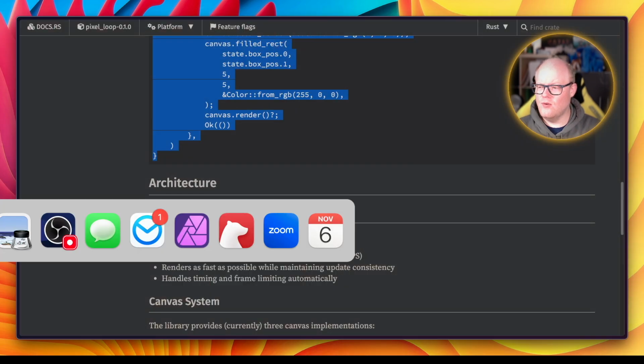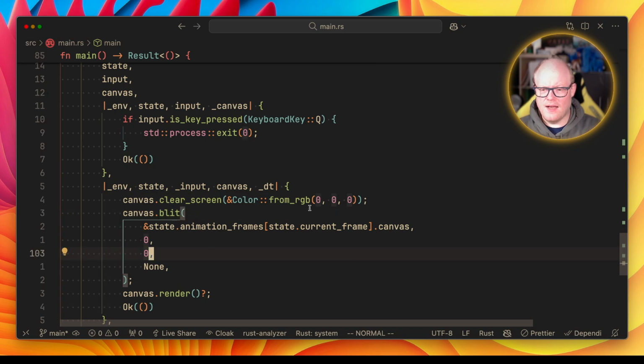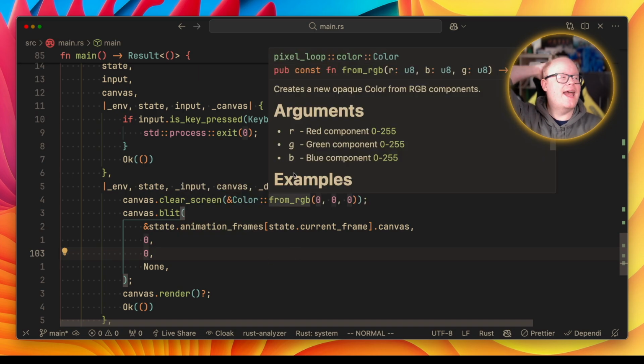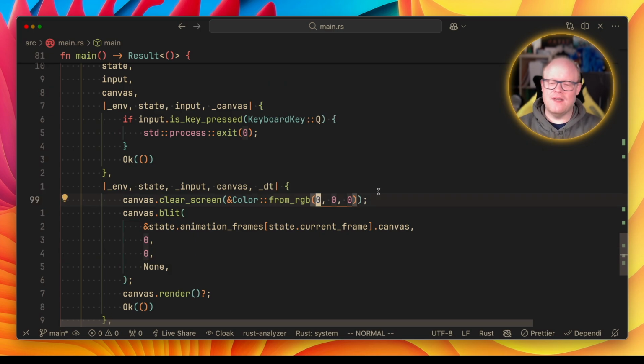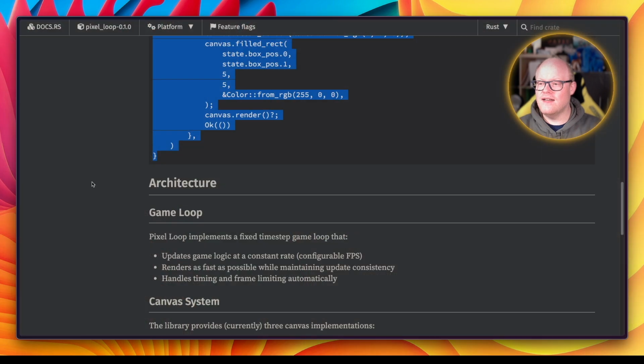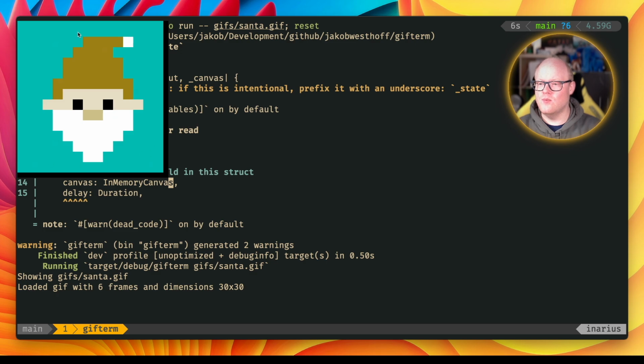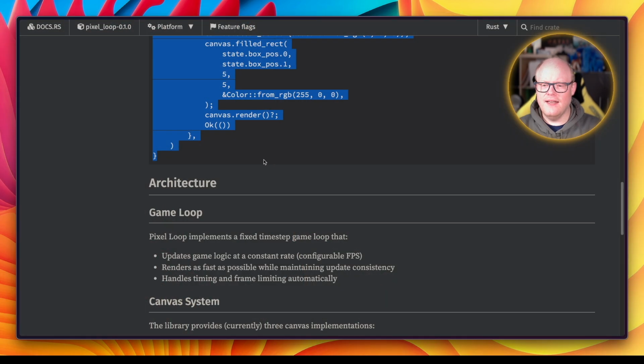Why didn't it clear the screen? What did I do? What's its problem there? Wait. So... I'm doing a clear screen. Color from RGB 0, 0, 0 should literally be a black color. Oh, yeah. Okay, our canvas is actually smaller than... Yeah, that makes kind of sense. So we actually don't need that. We have a canvas that is only the size of the GIF. So the moment that I do this, it will actually only use this area. So even though the colors are off, we will take a look at that later on, I guess.